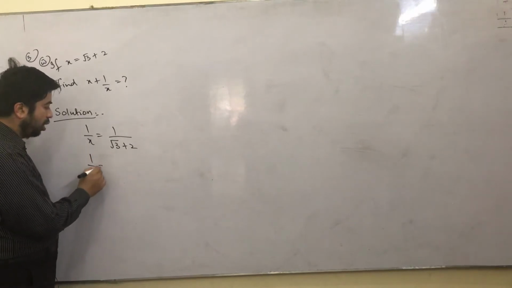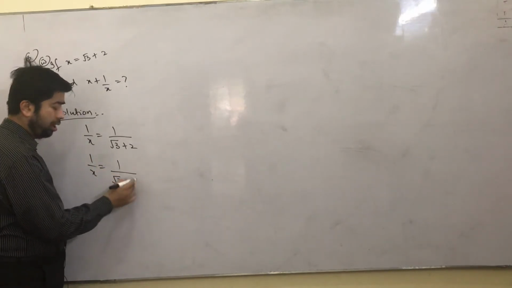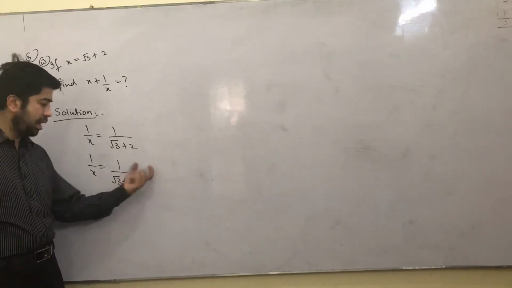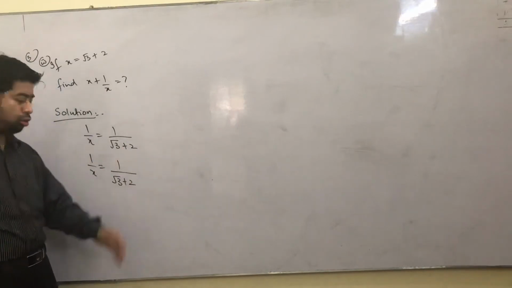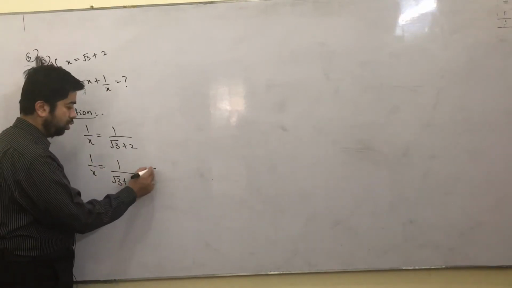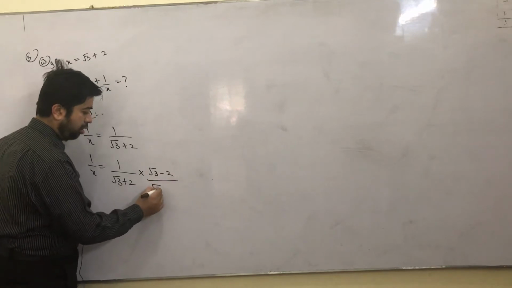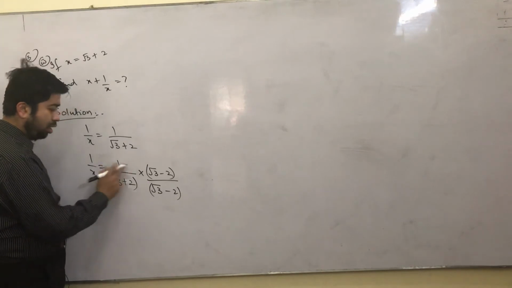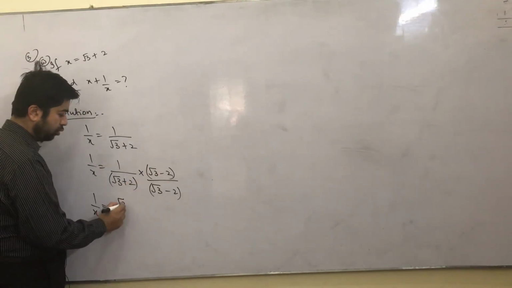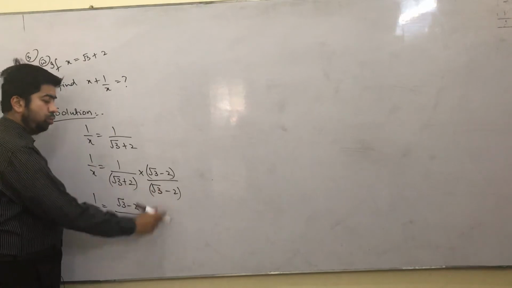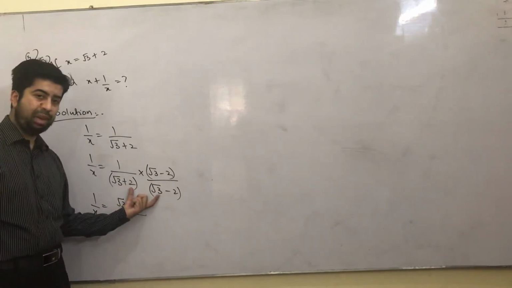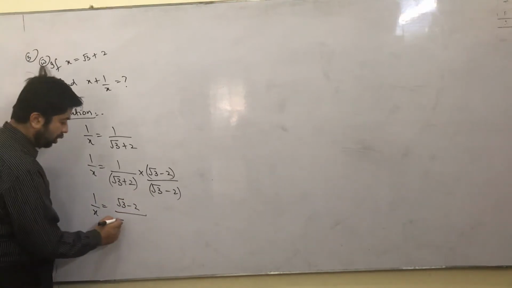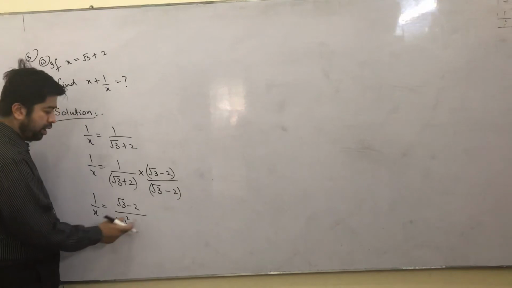So what we have to do again and again, the things are going to repeat, we must multiply and divide with its conjugate. So the conjugate of square root 3 plus 2 is square root 3 minus 2, and in the denominator square root 3 minus 2. So 1 over x is equal to 1 multiplied by square root 3 minus 2, that is only square root 3 minus 2, and in the denominator square root 3 plus 2 and square root 3 minus 2 after multiplication, and it is the formula a plus b into a minus b. Again it is square root 3, meaning a square minus b square.